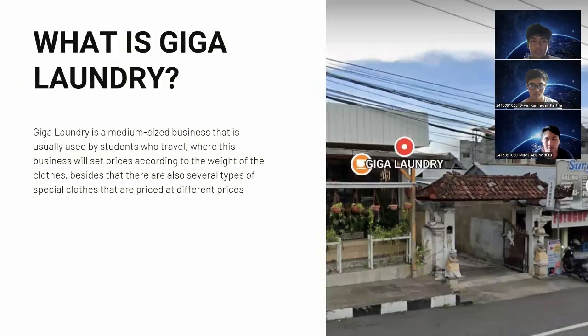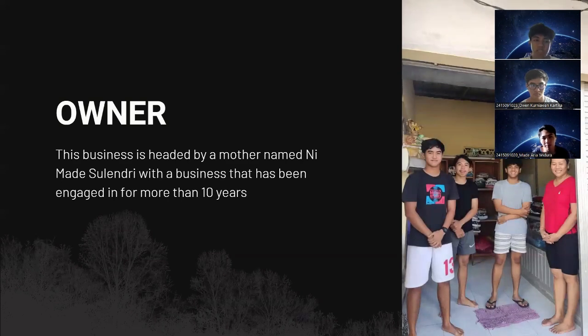Okay, so the first is what is Giga Laundry? Giga Laundry is a medium-sized business that is usually used by students who travel, where this business will set the price according to the weight of the clothes. Besides that, there are also several types of special clothes that are priced at a different price. And the owner of this business is a mother named Ni Made Sulendri, with a business that has been engaged in for more than 10 years.